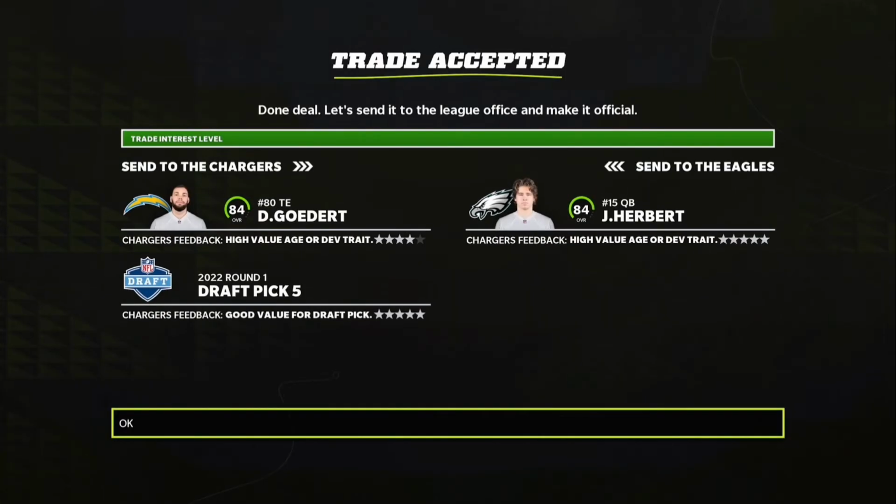And would you look at that? A first-round pick and Dallas Goedert gets you Justin Herbert. You don't need pick number 5. You can use a little bit less of a pick. Pick number 5 is a little excessive. I just wanted to see how far it would go, and it just straight up went through.